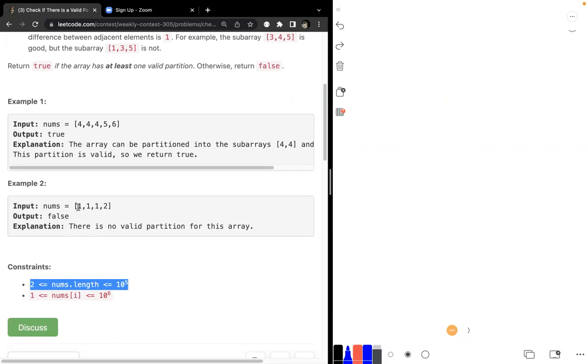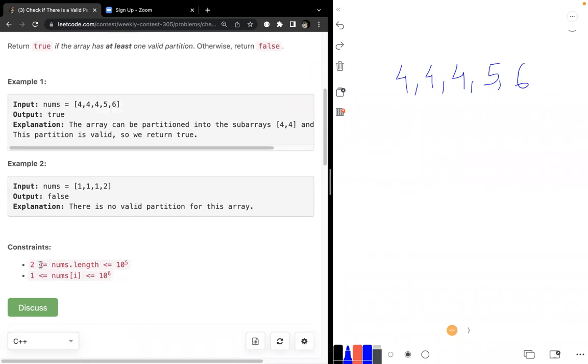Now let's come to the discussion. We'll take the first example, 4 4 4 5 and 6. Anyway, it's given that the length of the array will never be less than 2.